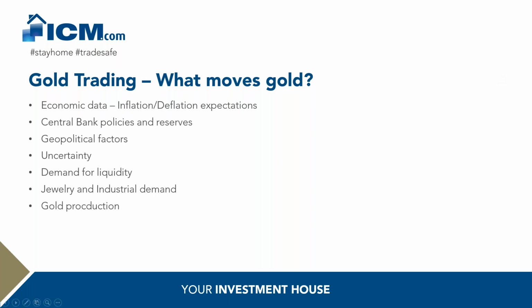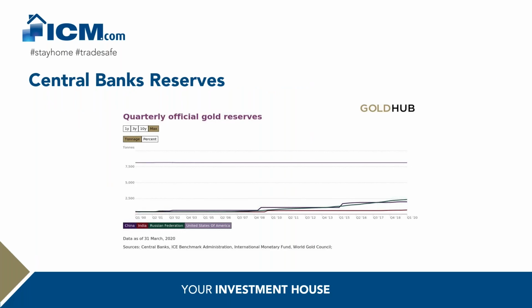When you're talking about gold, central bank reserves are also a major reason. Many central banks have stored or reserved gold as a safe haven in case of any economic uncertainty, like a drop in inflation or deflation. That gives more support for central banks instead of carrying a currency format. Gold plays a major role for them. So here we're talking about, for example, the recent quarterly official gold reserves, where four major countries play major roles.